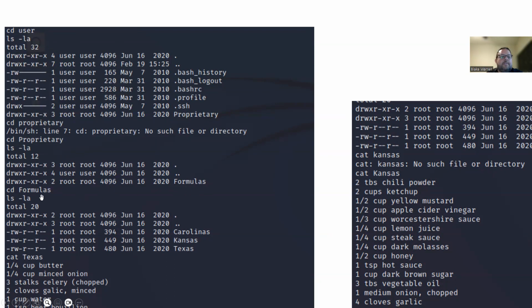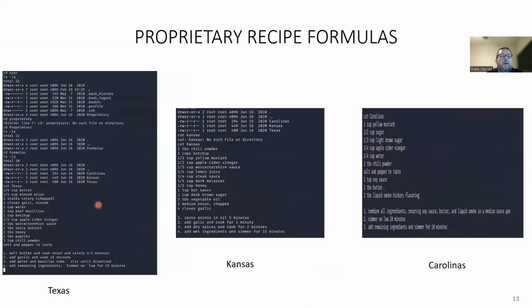Well, formulas, that seems interesting. So when we listed out our formulas, you can see Carolina, Kansas, and Texas. So we looked at each one of these and they were recipes for barbecue sauce. So this is a proprietary recipe that you probably don't want anyone to have. And so now we've gotten it, the Texas recipe, the Kansas recipe, and the Carolinas recipe. And that was all just from hacking that system.